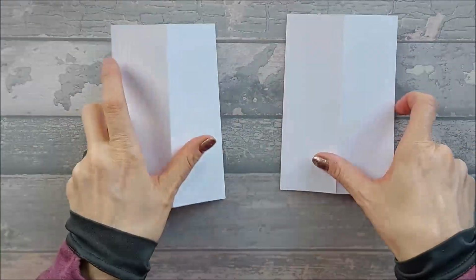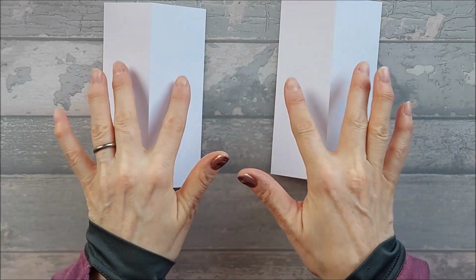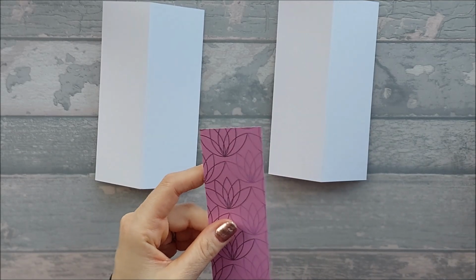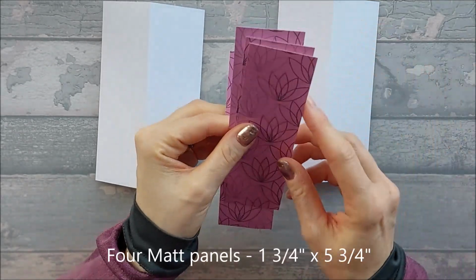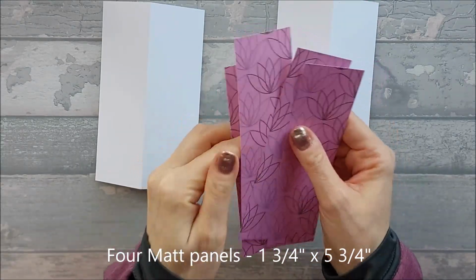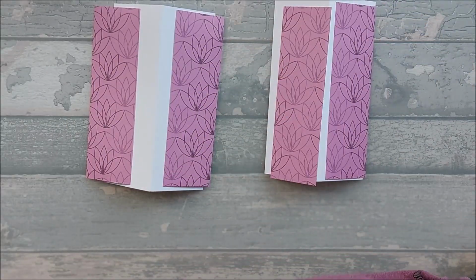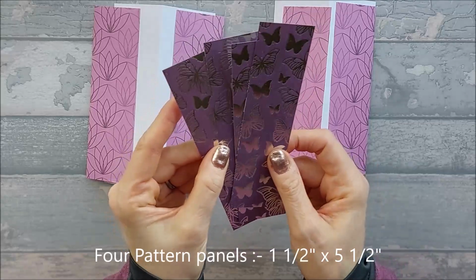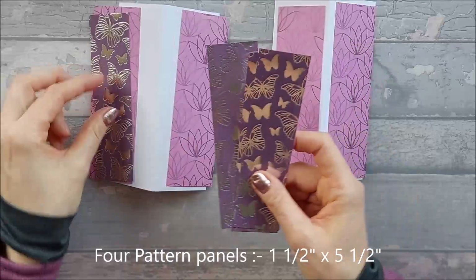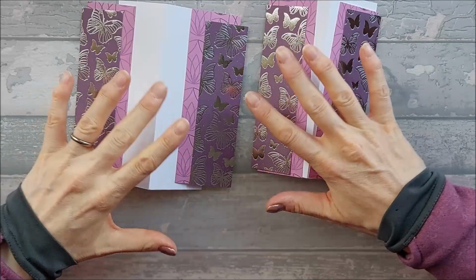Okay, so on the front of these, so you're going to have them like 2 mounting folds. On the front of these panels, so you've got 4 panels in total, you need to choose what you're going to have as a matte panel. And you need 4 matte panels that are 1 3/4 by 5 3/4. Okay, so then we're going to go ahead and we're going to stick those down onto there. And on top of that, you need to stick 4 pattern panels. And these are 1 1/2 by 5 1/2. And these just go on top like that. Okay, so I'm going to go ahead now and stick all of that down.